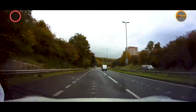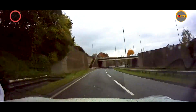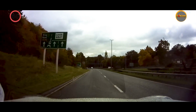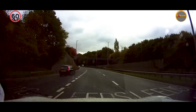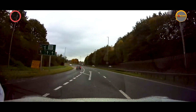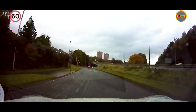Now they're going to be heading towards a ring road, which is the exit coming up ahead. Here you can see the sign, so you have to get into the most left lane. Obviously you will check your mirror, signal, and you need to make sure if any traffic is coming from the left. As you can see this car coming, you've got to give way, and then look over the shoulder and just enter afterwards when you feel safe. Try not to slow down too much there.